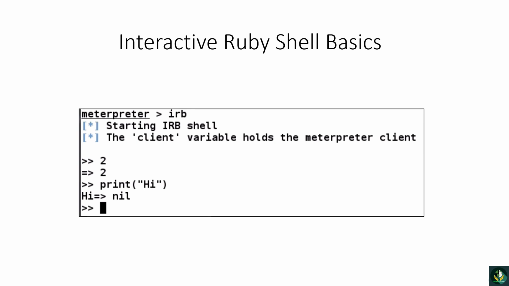Railgun requires the IRB shell to be loaded into Meterpreter. So as you can see here, we can jump to the IRB shell from Meterpreter. We can see in the preceding picture that simply typing in irb from Meterpreter drops us to the Ruby interactive shell. We can perform a variety of tasks with the Ruby shell and then can execute any Linux command from here.